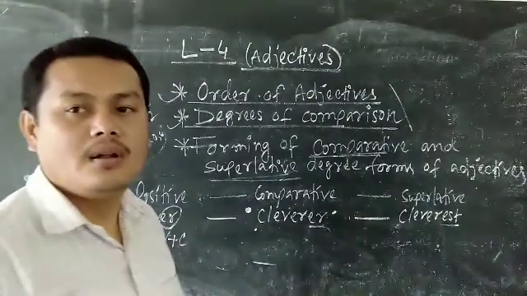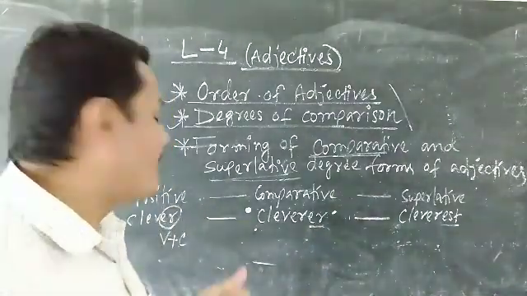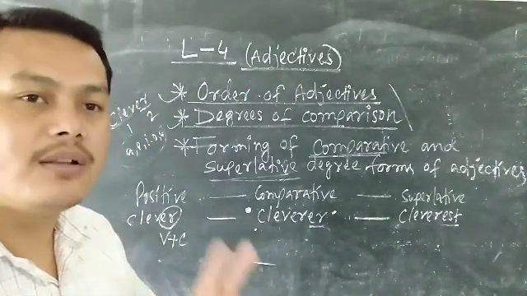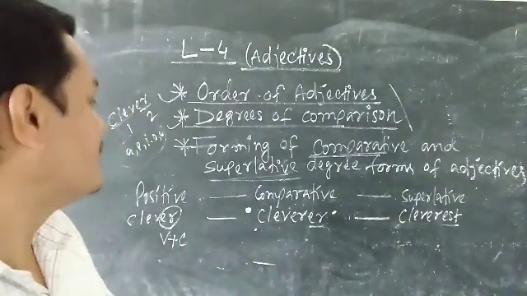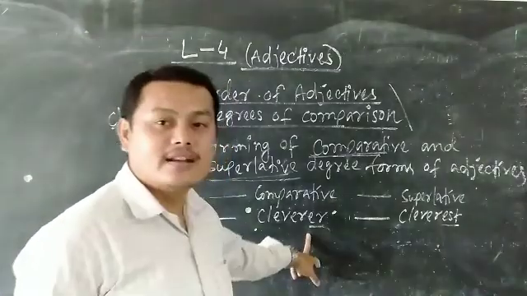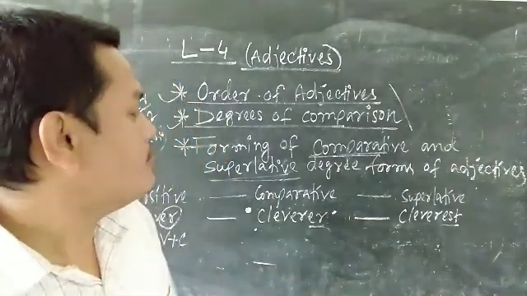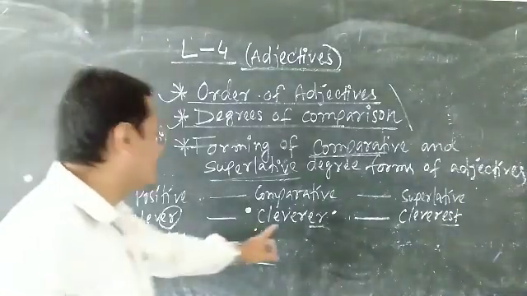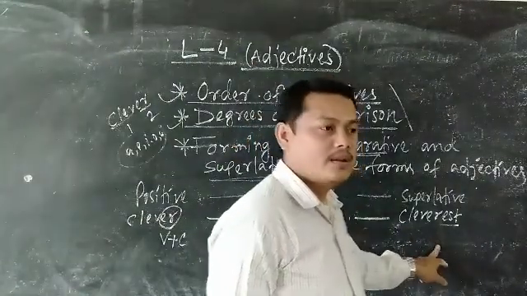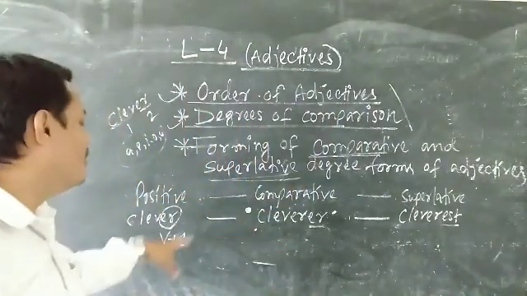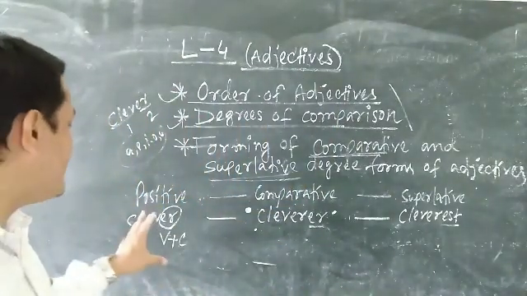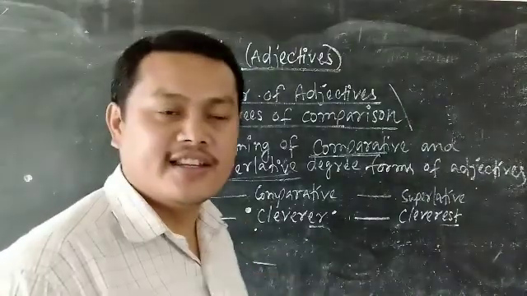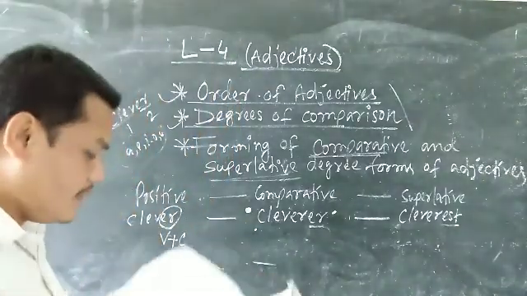So please remember the words, adjectives having 1 or 2 syllables and the composition of the last 2 letters is vowel plus consonant. Then we must add er in comparative degree and just add est to form superlative. That means clever, cleverer, cleverest. Okay, we may have more examples than this, but the main rule is this. So please just grasp this main rule and things will be okay.